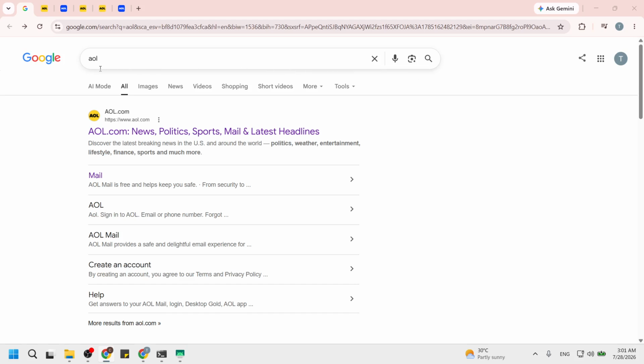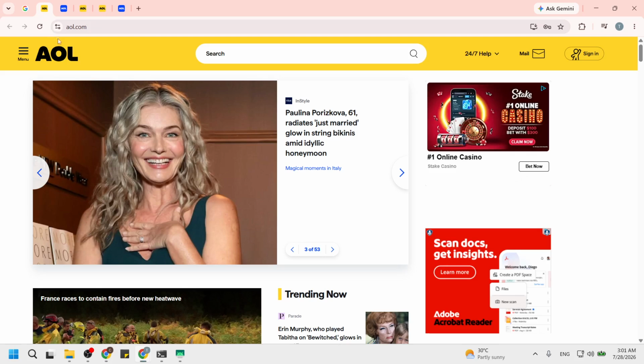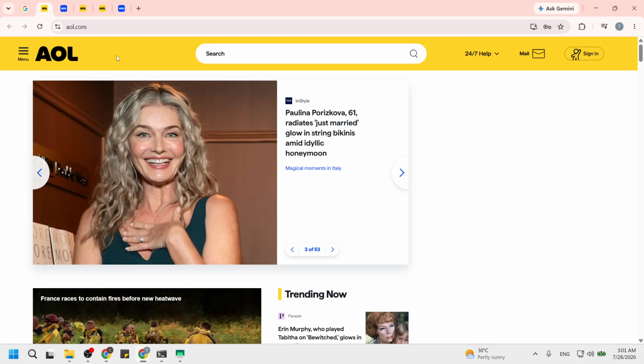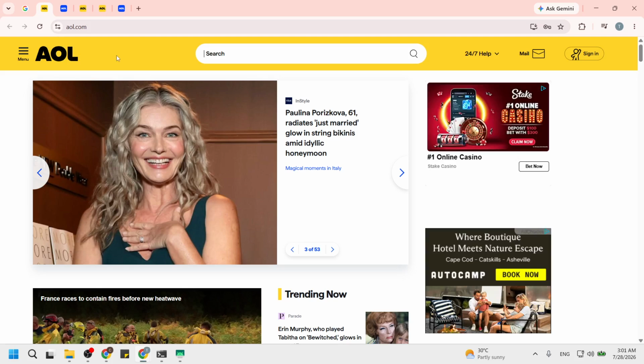First, open your browser and search for AOL. In the address bar or search box, type the letters AOL and press enter. On the results page, you should see the official AOL site at the top, usually with the familiar blue logo. Take a quick look and make sure it clearly says AOL, so you know you are heading to the right place. Once the results appear, click the correct AOL link and then click Sign In.